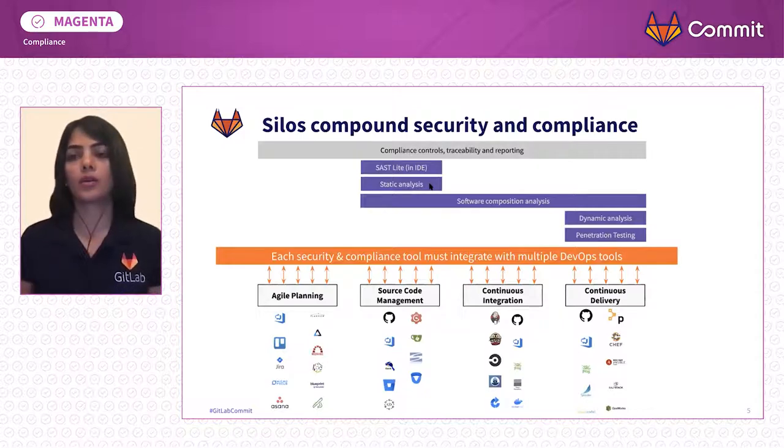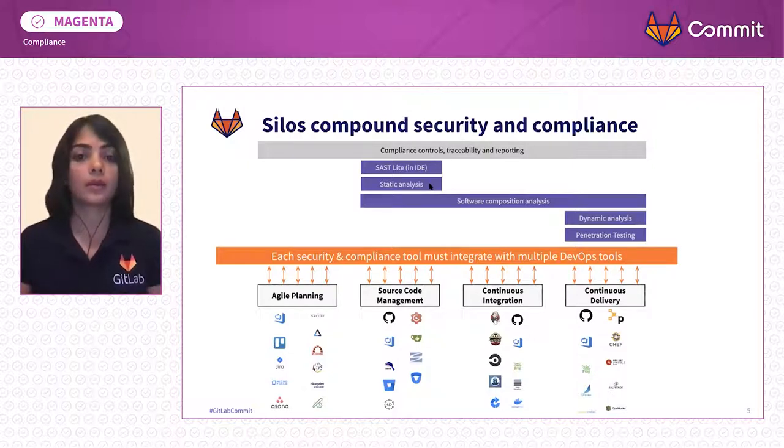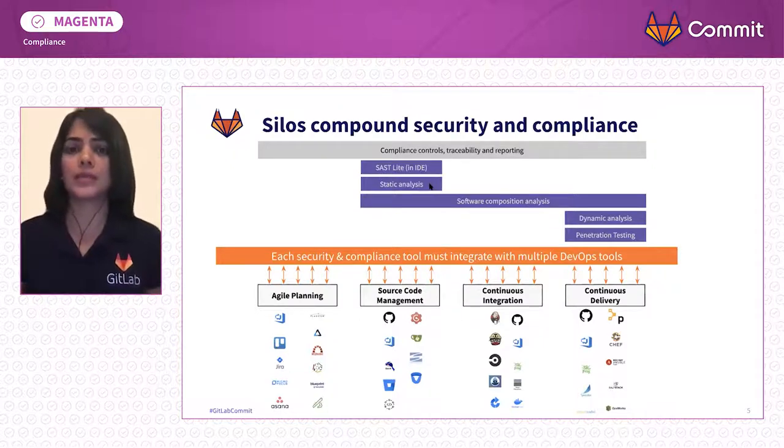Let's talk about security compliance. Individual vendors for security offer specific point products for each type of security testing, be it static, dynamic, dependency mapping, cloud, container, etc. Each has its own license cost and integration requirements. Established vendors are very happy to sell you yet another product to give you a dashboard that pulls the results from all of these various different tools that they have. This makes achieving visibility from a security point of view more challenging.